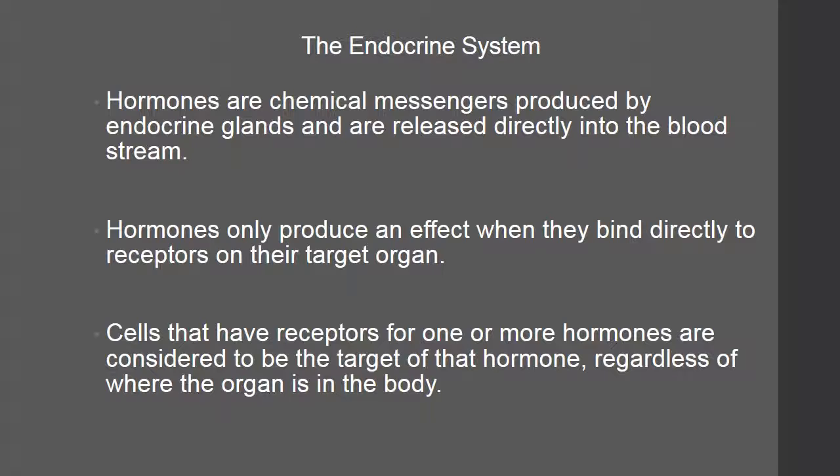Cells that have receptors for one or more hormones are considered to be the target of that hormone, regardless of where the organ is in the body. So there are hormones that are released from the brain that may act on toenails or something. Okay, they can go a long way and have a profound effect.